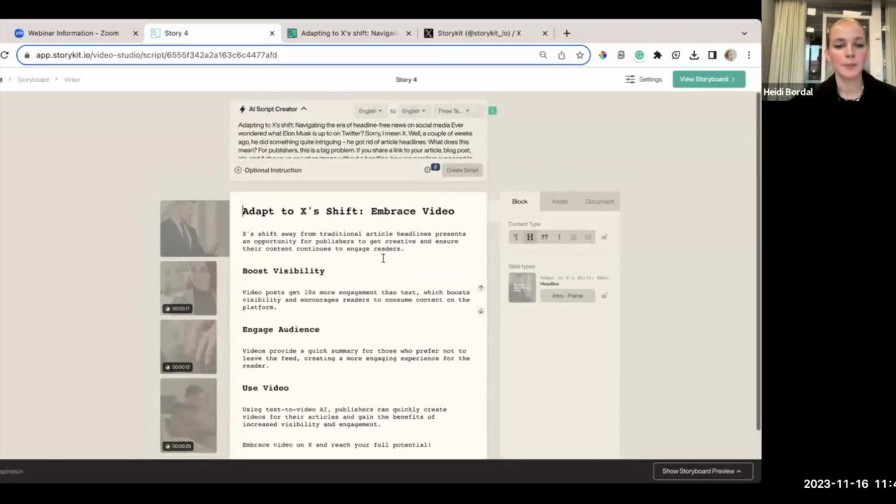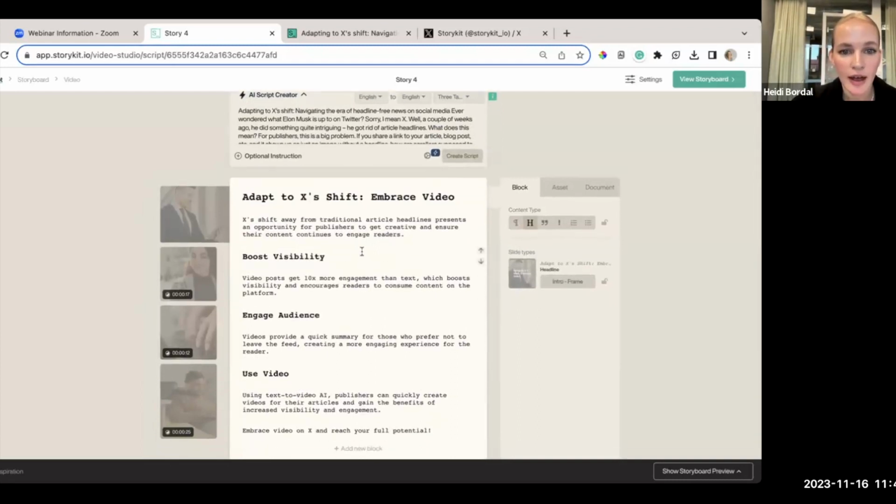Okay, so the AI took the text and grabbed 3 takeaways from this article. So here they are. There's a shift from traditional article headlines, and it presents an opportunity for publishers to get creative and ensure their content continues to engage readers.